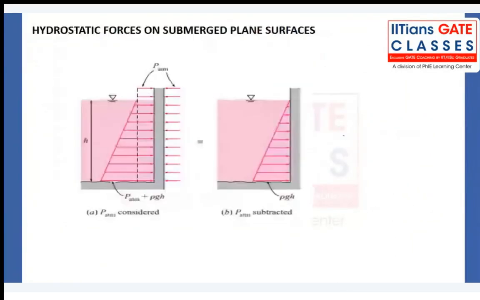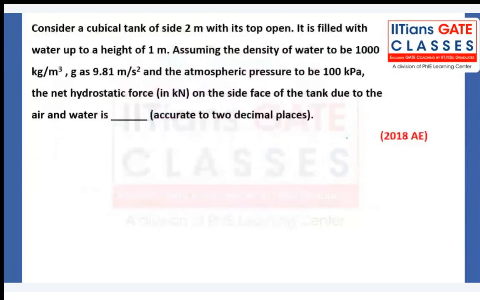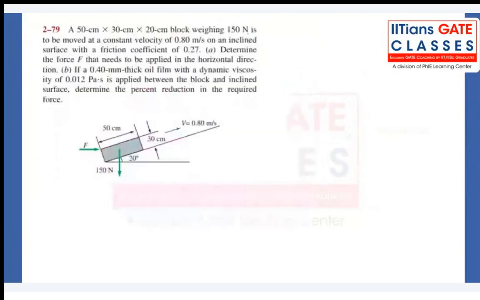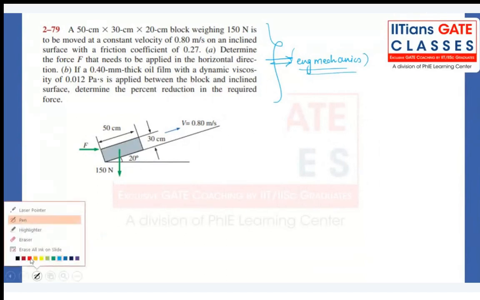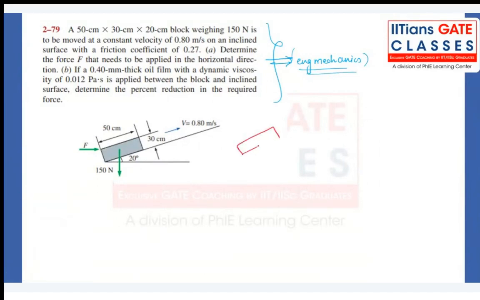So we have been discussing this particular problem which I have given. Those who are not able to get it definitely have a problem in engineering mechanics. The free body diagram on a slide, basically on an inclined plane, is completely based on engineering mechanics. And let me tell you where fluid mechanics is involved. If you make the free body diagram of this body, whatever the weight is, let's say this is the weight W, this is theta. This is W sin theta. This will be W cos theta, right?